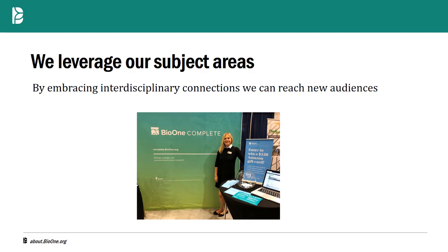This is me at this conference last year. And you'll see to the side, I wish I had it in the picture, next to me, instead of it being an XML conversion vendor, it was large animal caging. So a little different from the communities we typically serve. But the point is, by identifying this prospect, by going to this community, we ultimately were able to reach out to a consortium of 200 zoos and aquariums around the world and offer them preferred pricing. And so this is an entirely new audience for us and something that could be very lucrative over time.